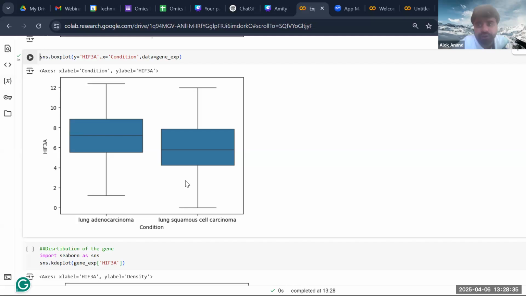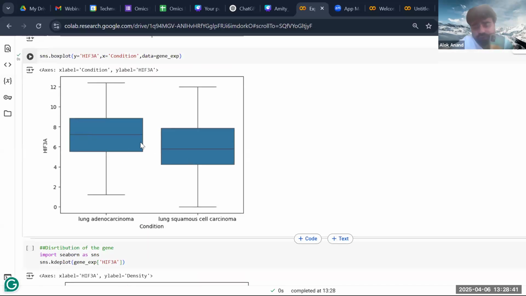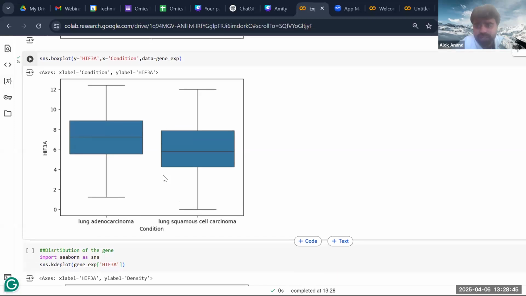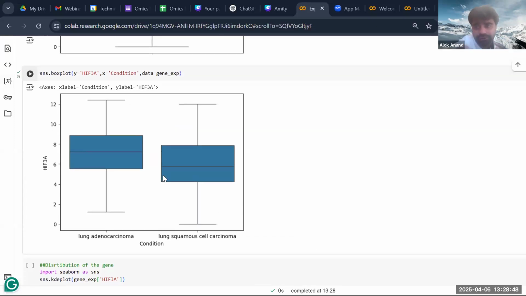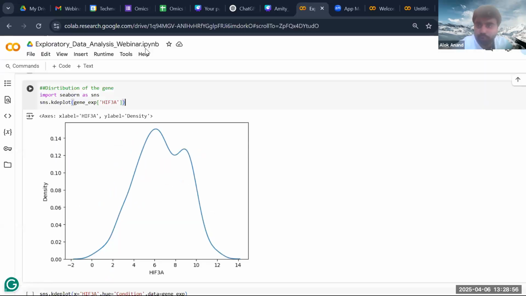These are the kind of questions that you need to ask, being a mathematician or a statistician. Now, this is through the box plot visualization. Now we'll be interested to ask how the values are distributed across the different ranges. So for that, we make use of a density plot here, guys.